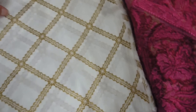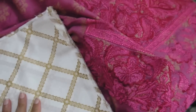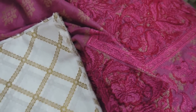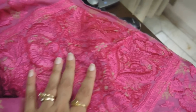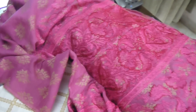The bottoms are the printed lawn bottom. You can even use a flowing material in a matching shade to make it look even more formal — that would come out very nice. You can have bottoms stitched as straight pyjami or straight pants, which would look very nice for semi-formal wear. If you want to make it more formal, since it has a very rich textured cloth giving a Jamawar look, and the embroidery is very fine, very thick, and intricate — all filled with embroidery, sleeves embroidered, back embroidered — you can go for a pure crepe palazzo or a sharara, and it will come out to be a very formal dress.